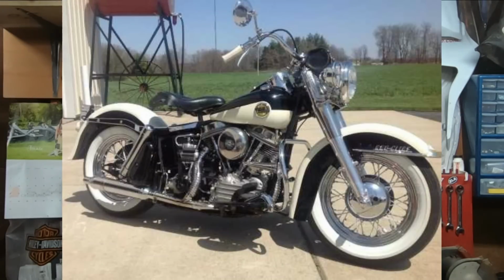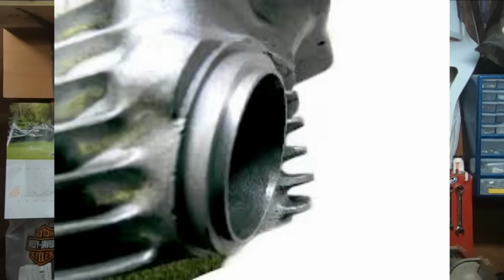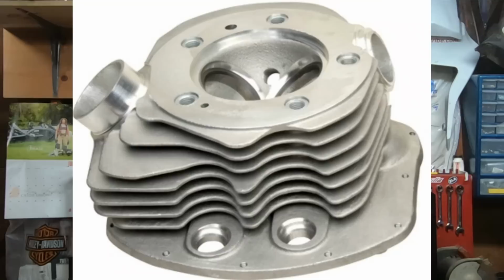Now by 1958, Harley-Davidson upgraded to another iteration of the Victory Cam, and they've also polished the intake ports, which are netting you about a 12% increase in power on that 60 horsepower. So, not much, but you are getting more. And not only that, they increased the cooling fin depth by up to an inch.